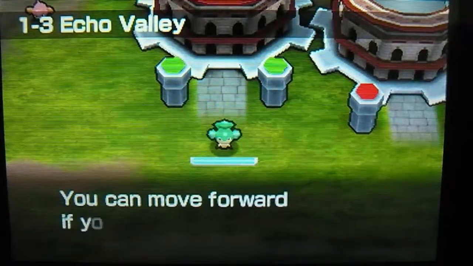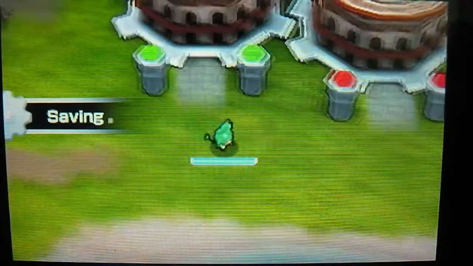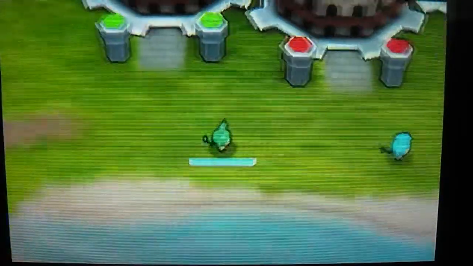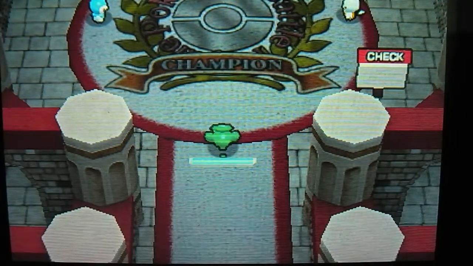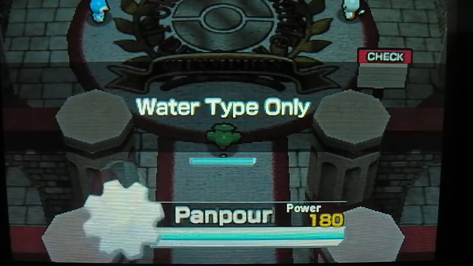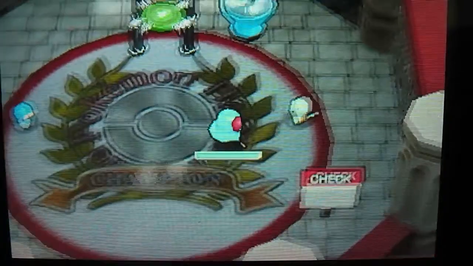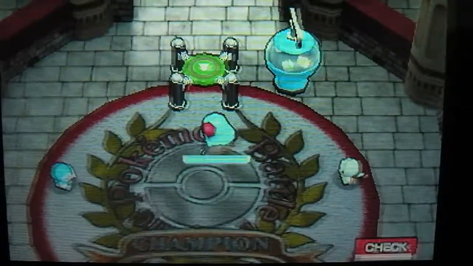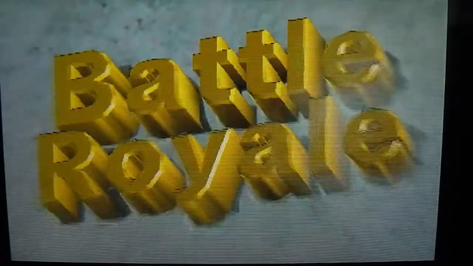Alright. There we go, the first area is complete. So now we still have 2 more, and we're gonna finish up. In fact, let us proceed with the other 2 for this round. Only water type Pokemon is allowed in this battle. So this time let's see what this guy has. Oh wow, I think I'll probably stick with him. Water gun. Alright, and let's proceed to the second battle royale, the water type battle royale.